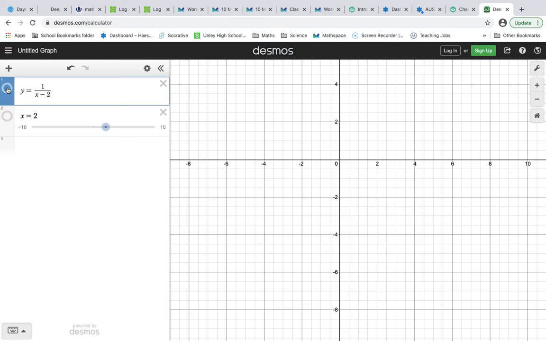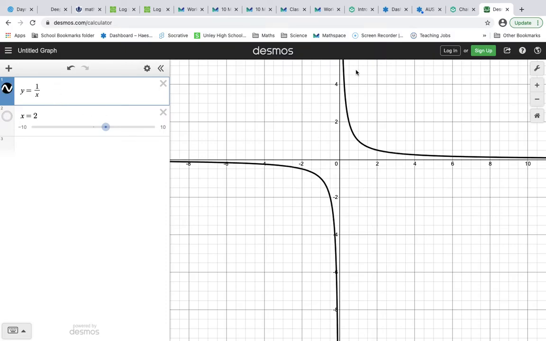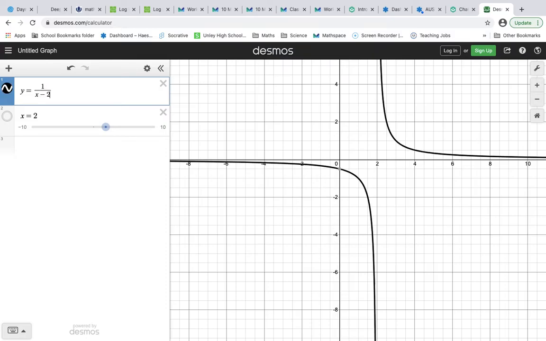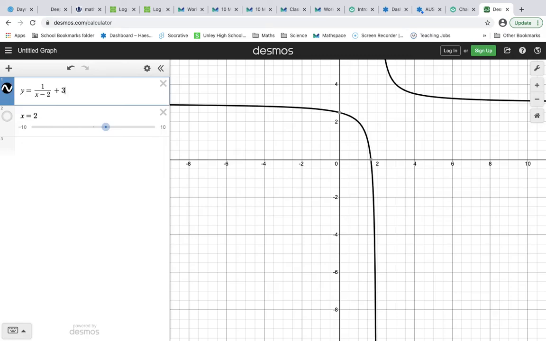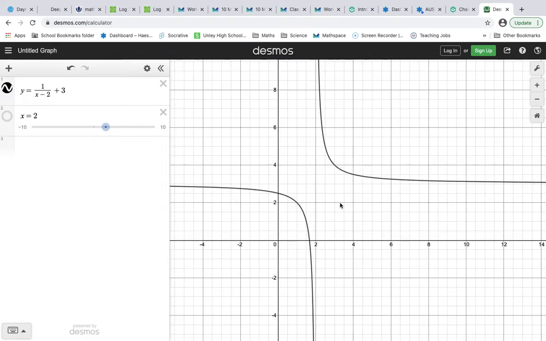Let's just look at it again quickly. This is your most simple. The one that you kind of have locked away in your memory after a while is, this is the shape of a hyperbola about the x and the y axis. If we are to do a few little modifications, maybe I'll add 3, right? It's as if I just lifted the hyperbola up 3 units and shifted it over twice, 2 units.